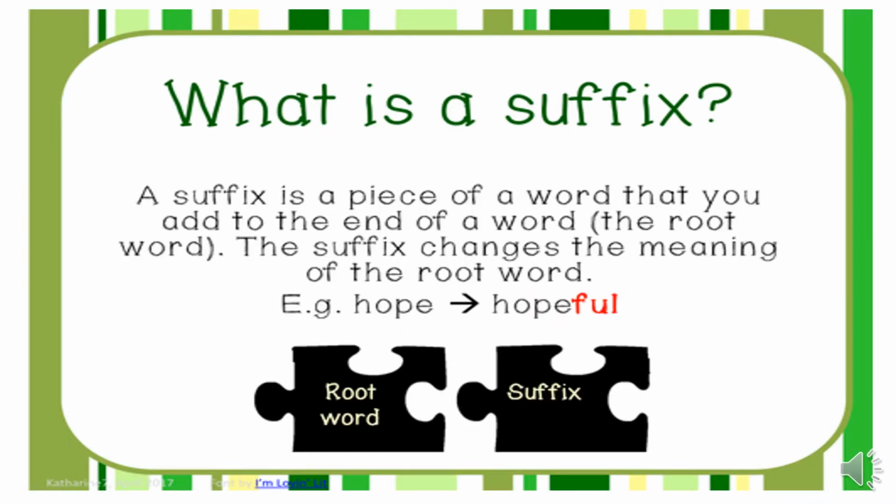What is a suffix? A suffix is a piece of a word that you add to the end of a word, the root word. So the suffix changes the meaning of the word. For example, the root word is hope and with the suffix full, the word becomes hopeful. So as we can see in this example, the suffix is attached or fixed at the end of the word hope.